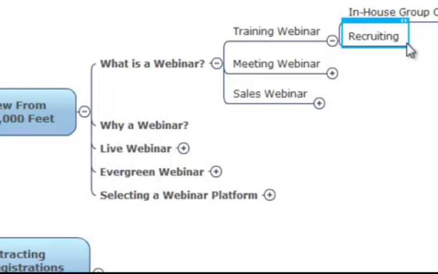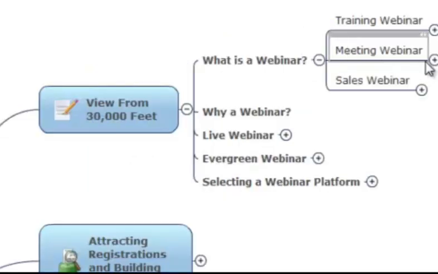A broker manager who is using webinars to help agents learn things, where agents don't always have to come into the office, where they don't have to have a physical presence, and where he may be able to attract a lot more training, could use this very effectively for in-house group coaching. And that type of coaching may be very appealing to somebody who's working in another office. So a training webinar can be a great recruiting tool.